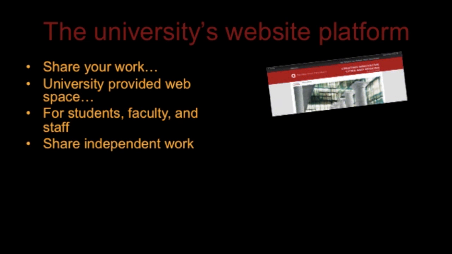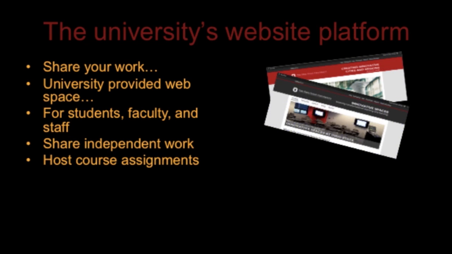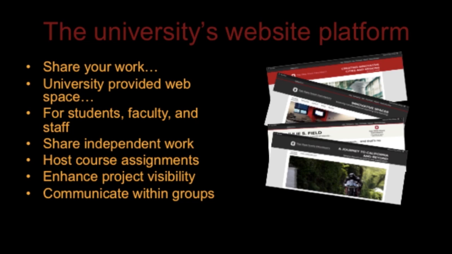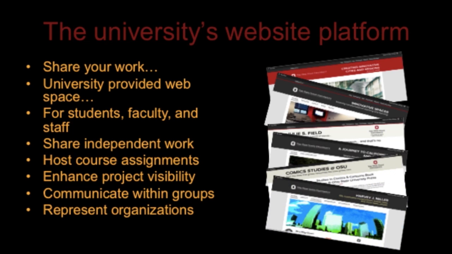U.osu is the university's easy-to-use professional website platform. Share your work and explore sites from throughout the Ohio State community. U.osu provides web space to support professional and educational activities at The Ohio State University. Students, faculty, and staff use it to share independent work, host course assignments, enhance project visibility, communicate within groups, and represent their organizations.